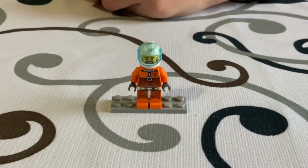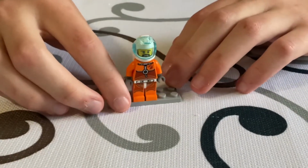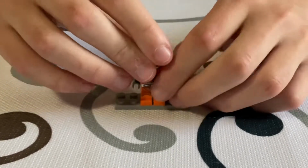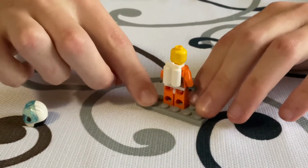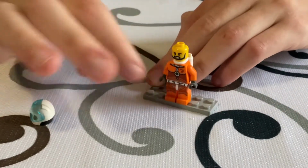Moving on to the first minifigure, it is an astronaut with lights, a suit of armor, and a little visor on the headpiece. Take that off. He has an oxygen tank on the back of him. And no double face. And then an astronaut print for the top.